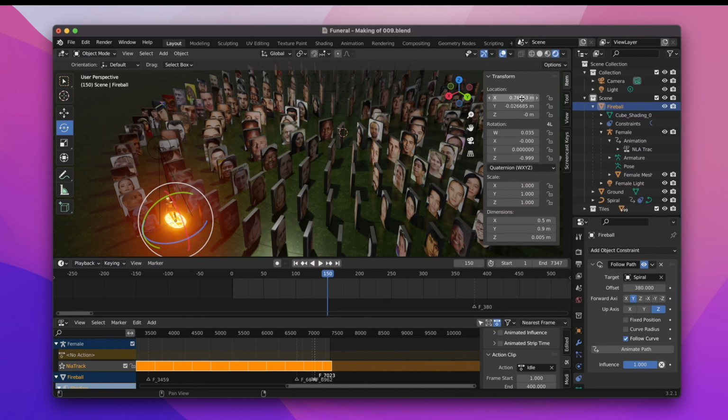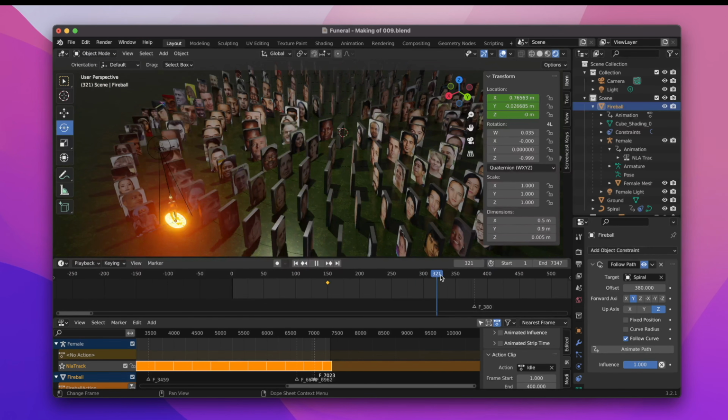Also I want the fireball to lift up a bit before moving, so I keyframe the set location at frame 150, move it up a bit, and then keyframe it again at frame 380, where it will start moving.